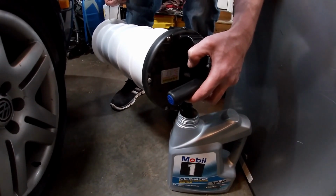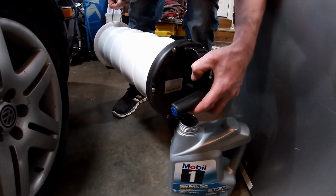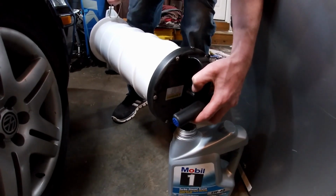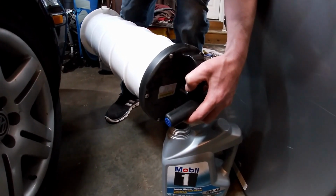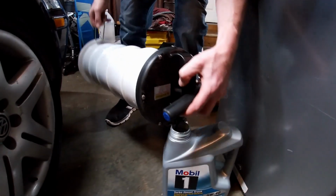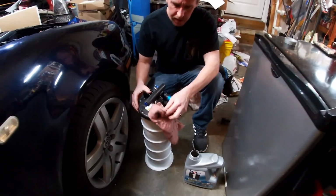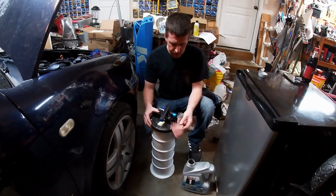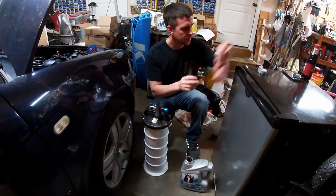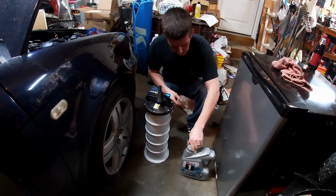The capacity of this is probably such that we could do 2 oil changes on our 2 cars. But I'd rather be safe than sorry since this is the first time I've used this. There we go, we've got most of it out of there. I'm going to take that same rag and wipe off the tip just a little bit so it's not dripping all over the place. And we will put the cap on that so if we kick it, we don't make a mess.